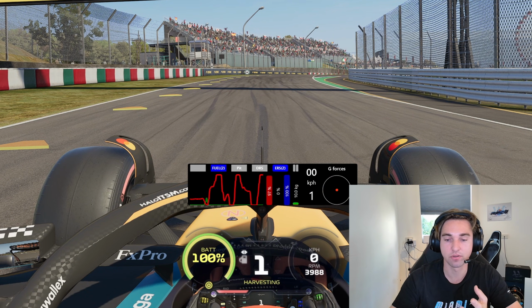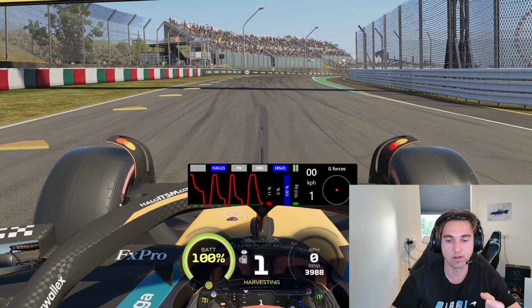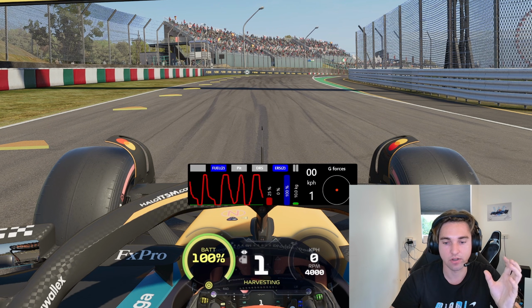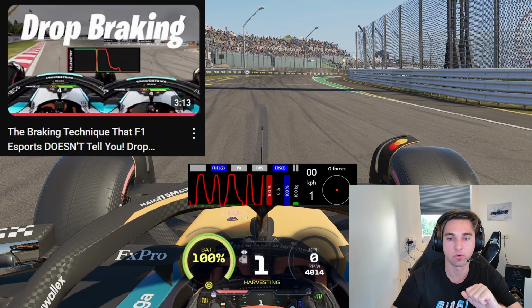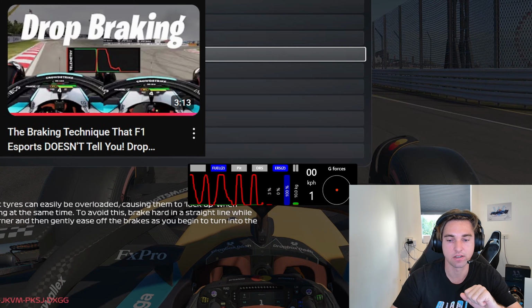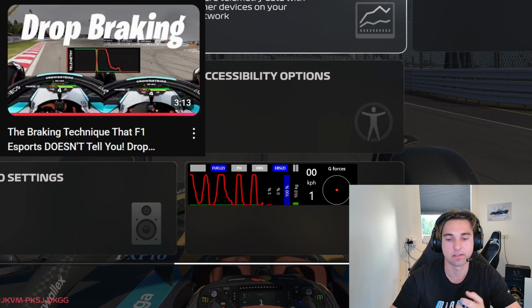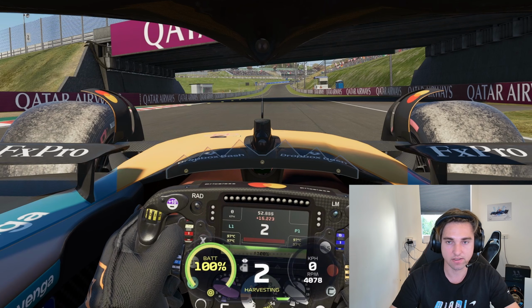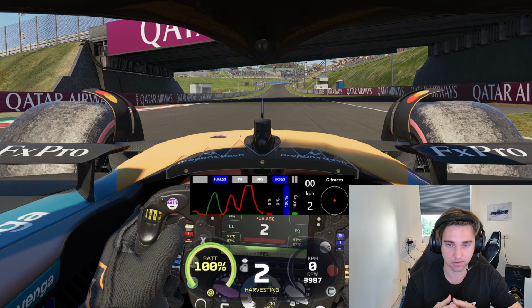You can go in neutral in time trial mode and just practice pressing the brakes hard and getting off the brakes. Do this drop braking technique that's really important in F125. Hard on the brakes. It's not a slow trail brake like it is in some other games. You can also just practice getting on throttle, doing a throttle jump.